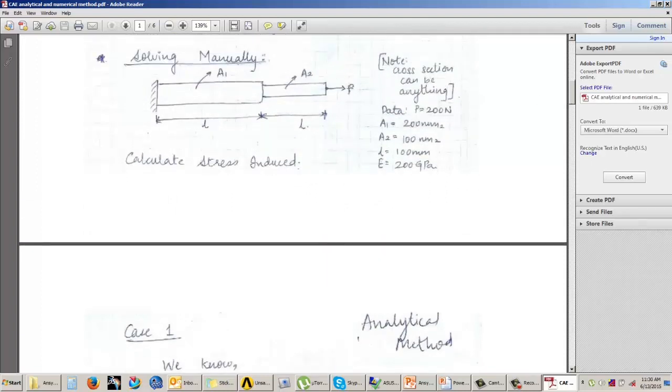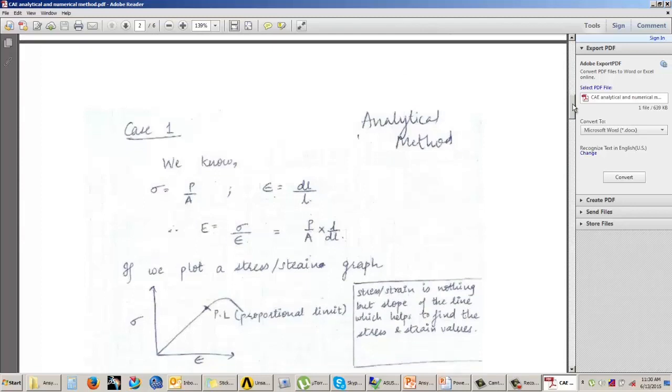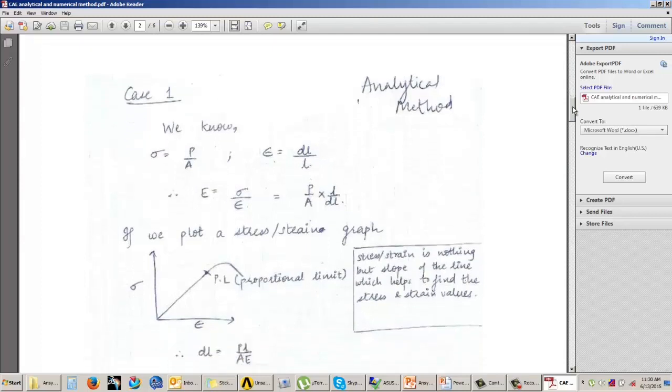When we apply the force on the stepped bar, it will undergo some change in length. But if I remove the force, it will regain its original shape. That means the deformation that we will get is within the elastic limits. Hence, it follows the Hooke's law, and we can consider this equation over here, that is E is equal to stress upon strain. Now, according to this, if we simplify this equation, we will see that stress is P upon A and multiplied by L upon dL.